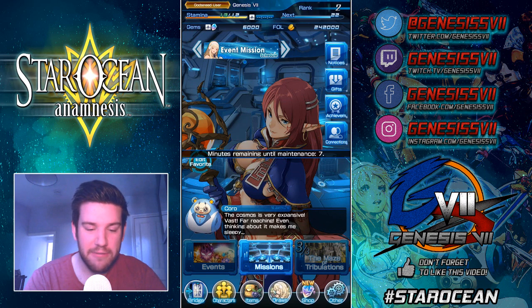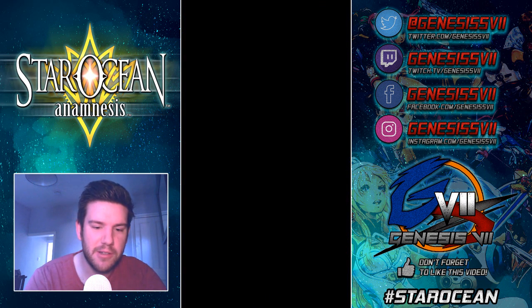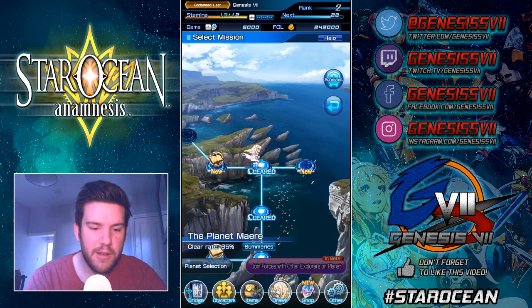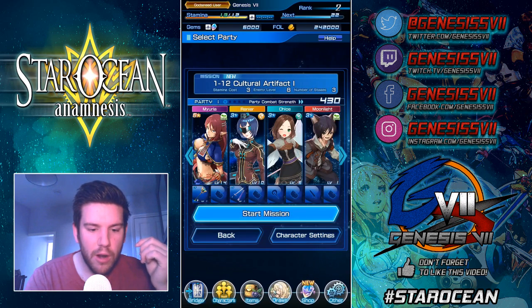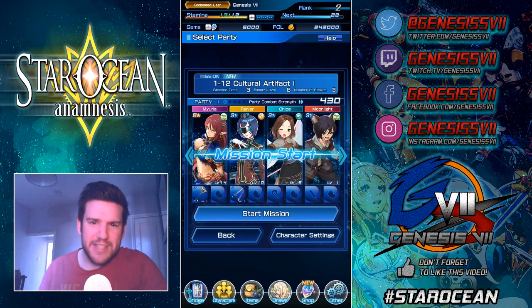All right, we've got 7 minutes till maintenance as well, so they're going to do a little maintenance. It gives me enough time to do what I want to do. We've got a little enemy over here, so we're going to do this. We'll take Moonlight to the battle with us. See how we do.